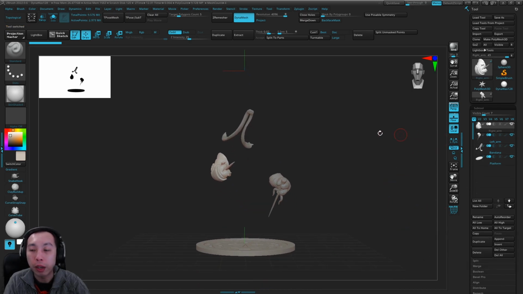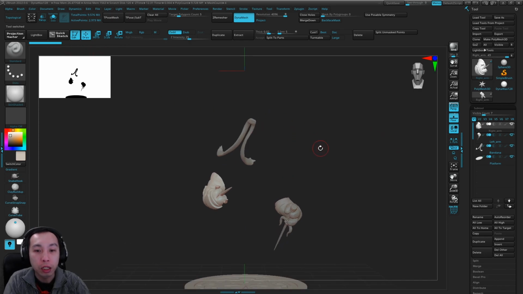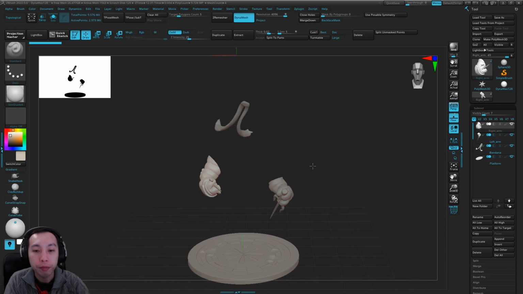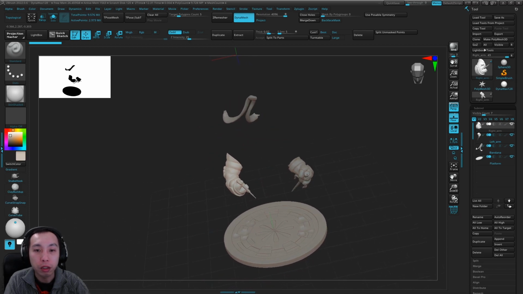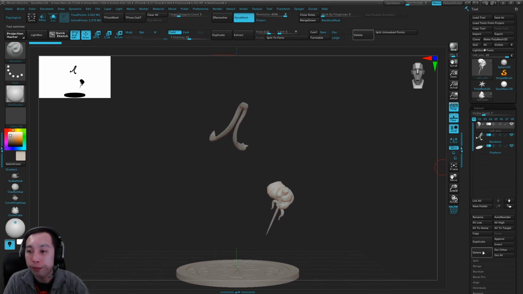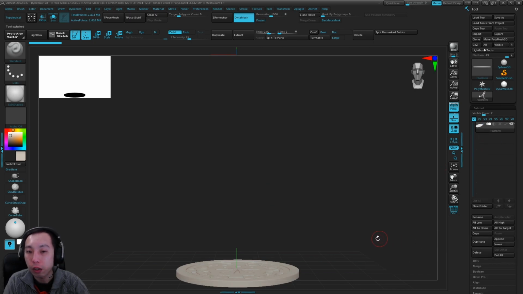See, this is what I mean about the history. Despite the fact that I did so much work, all the history is not there, so you can't actually go back. Once it's saved as a subtool, it will be final, kind of.